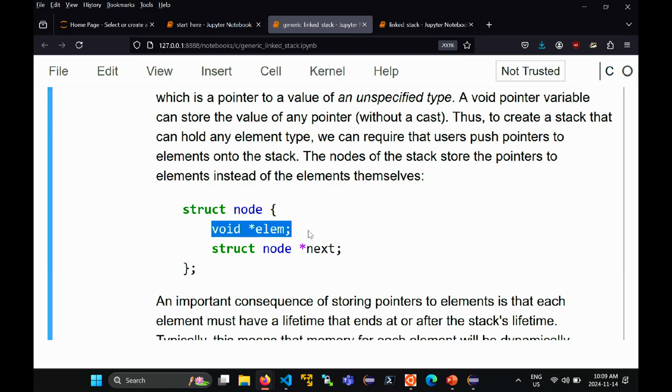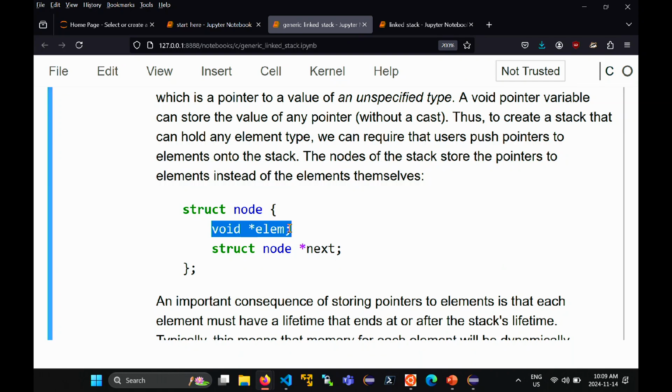Okay, so now remember what the consequences of working with a pointer are. This pointer is going to point at something. So we're going to make this stack, and we're going to keep track of a bunch of nodes. Inside each node, there's a pointer to some element. Those pointers have to remain valid for the lifetime of the stack. In other words, those pointers have to point at stuff that still exists as long as the stack exists.